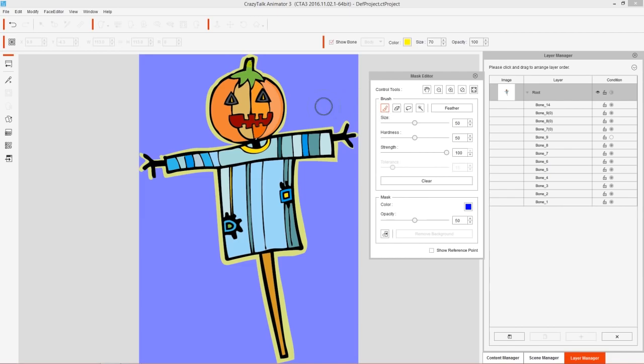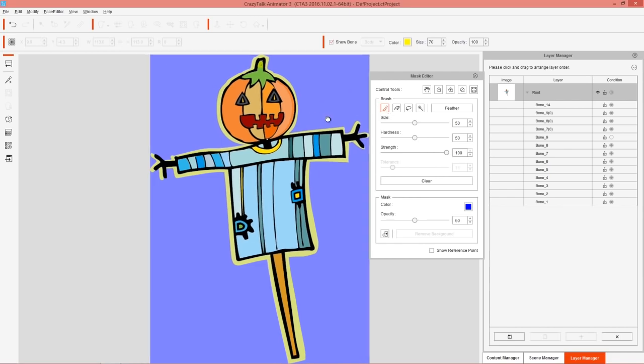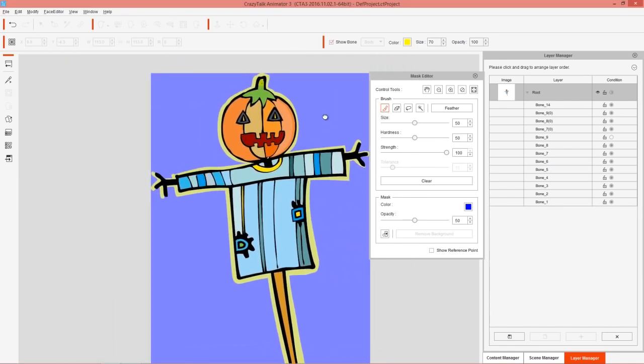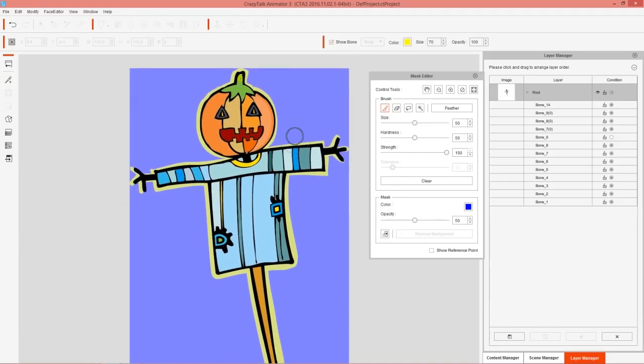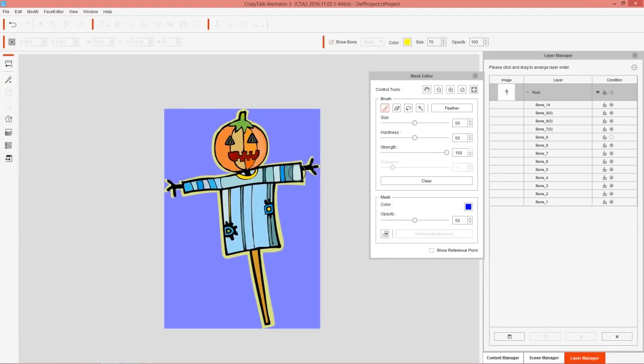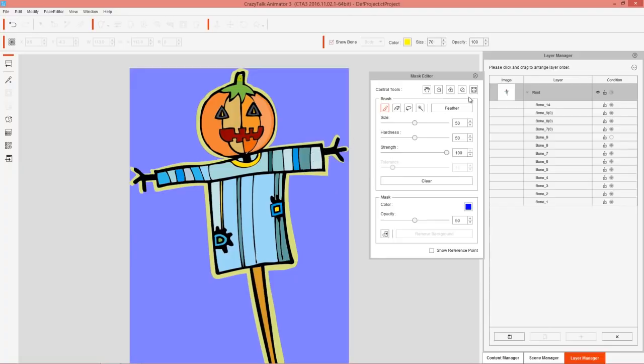If you have a brush selected, you can also hold the Alt key and left click and drag, and that'll pan your image as well. And you can scroll your mouse wheel in and out to zoom in and out as well. Those are hotkeys, more useful than coming up here and clicking these, to be honest, but to each their own.